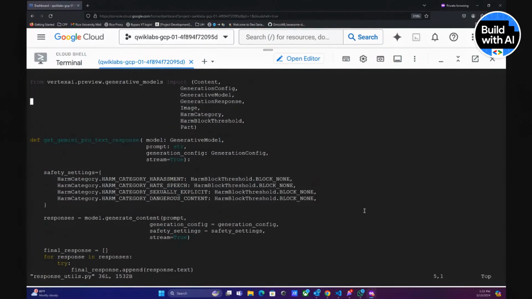We import certain specific pieces from the Vertex AI generative AI model: content, generation configuration, model, image, harm category, and everything. I will not go through all of them, but a very specific part which we have not discussed in either our talk or here. What's that harm category? What's that harm block threshold?